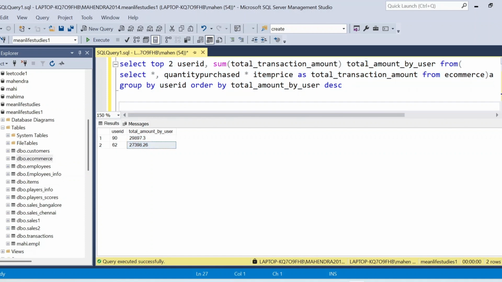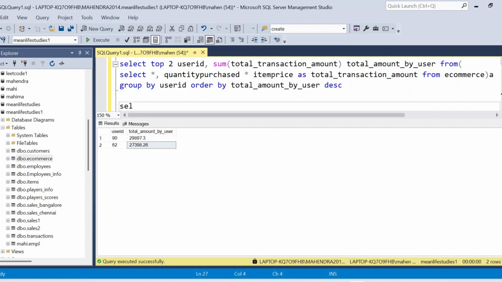We can also do it by assigning ranks. Let's see how we can do that. What is the difference between rank and dense rank? In case of rank, if there are any matches, the next rank is going to skip as many ranks as were matched. Dense rank, on the other hand, won't skip the next rank if there are matches. That is the difference between rank and dense rank, right?